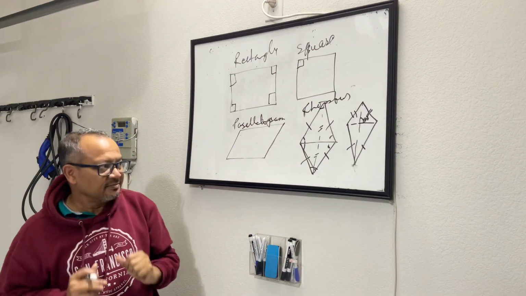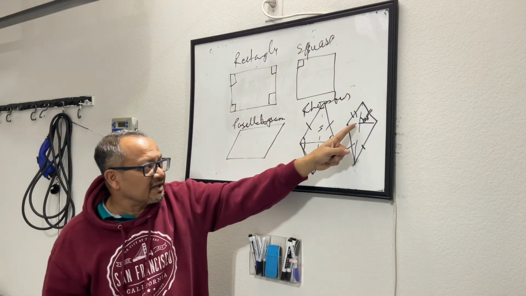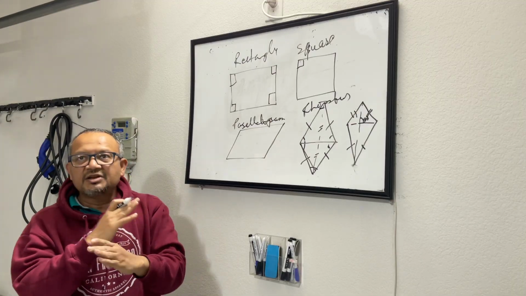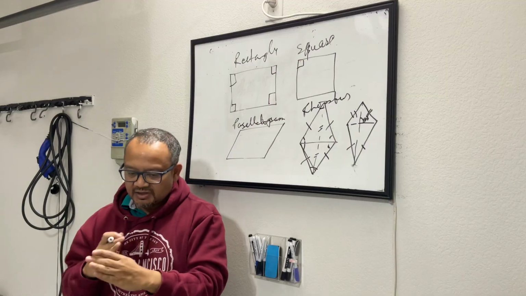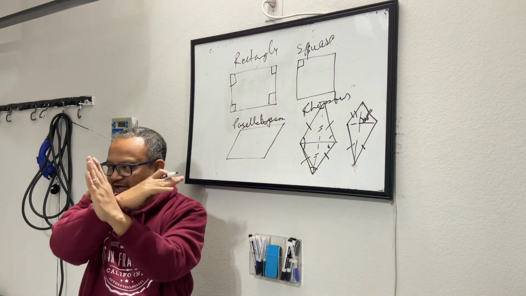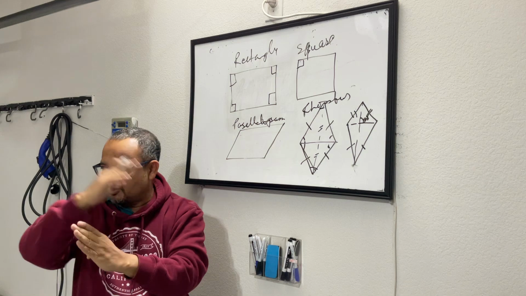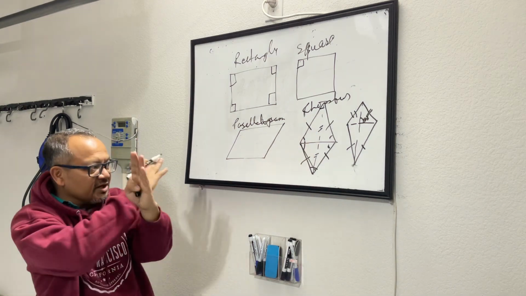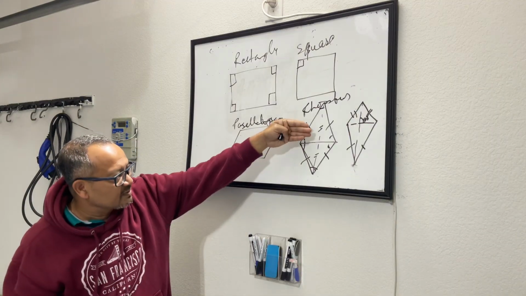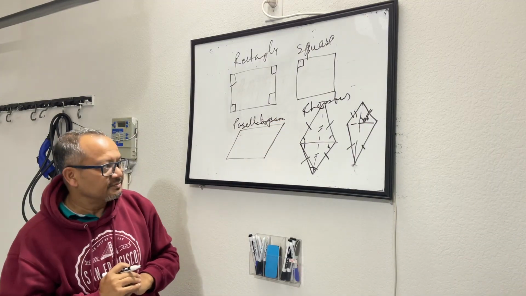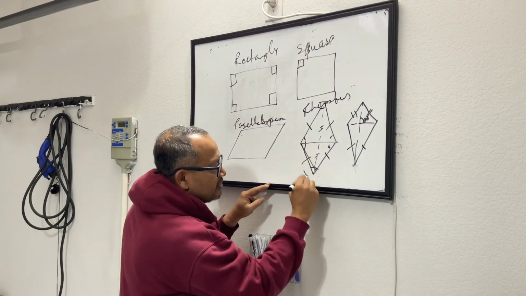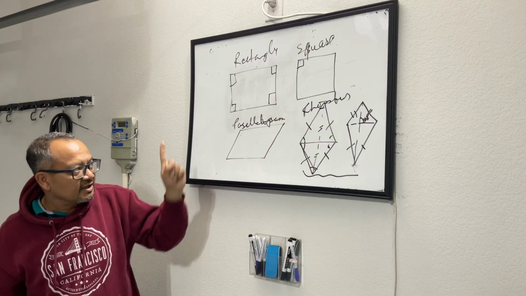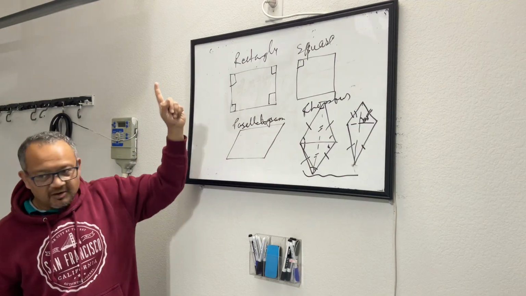Okay. So they meet at 90 degree, but they are not perpendicular bisector of each other. If I ever use the term perpendicular bisector, what I mean is they are perpendicular and they are bisecting into two equal parts. So in the rhombus, the diagonals are perpendicular bisector, meaning they are meeting at 90 degree and at the same time, they are also splitting each other into half. Okay. So when you are looking at these two shapes, I will not go to trapezoid right now. Let me close this thing here. Now let's look at it.